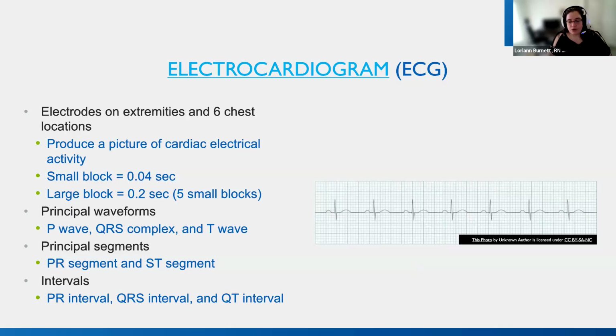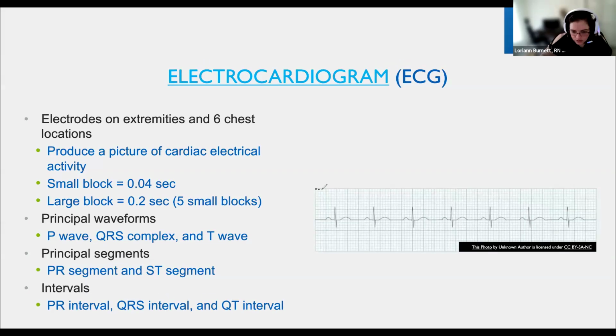EKG. We're going to have this lovely little strip. Usually our EKG strip is going to be 6 seconds unless it tells us otherwise. And we've got to do a little bit of math. So when we look at our lovely boxes here, we have our itty bitty box, and then we have our big box. And so that's what we talk about for a box. So each itty bitty box is 0.04 seconds.